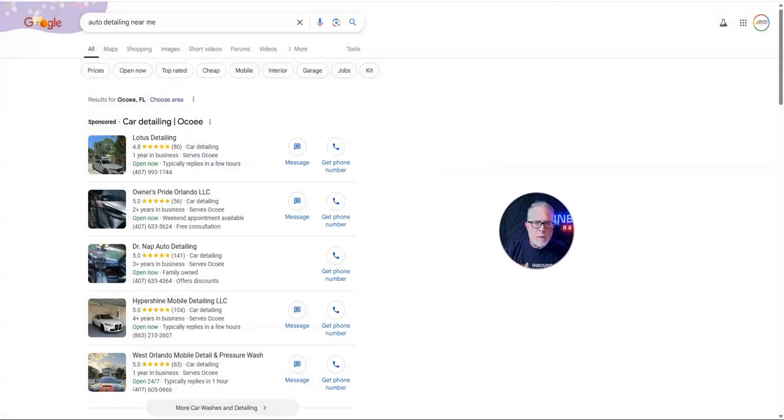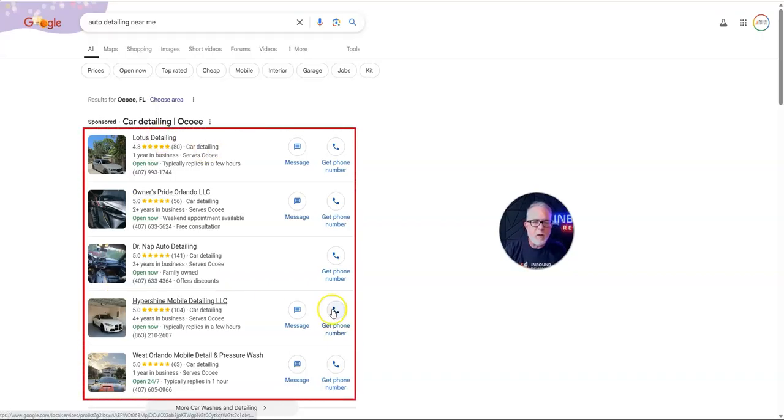So what are the requirements? The first thing that you have to have is a Google Business Profile set up. First of all, if you're in business and you serve your local community, you need to have a Google Business Profile. If you don't know what it is, or if you can't get ranked, you're not showing up there, you want to be like these people, not the people on page 4 or 5.